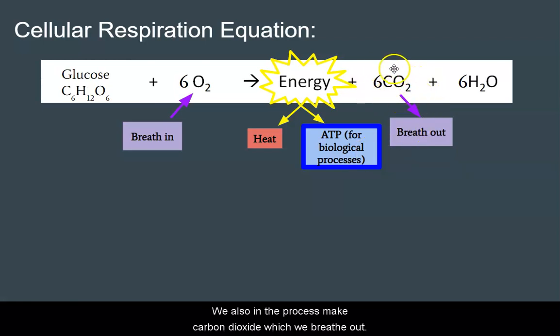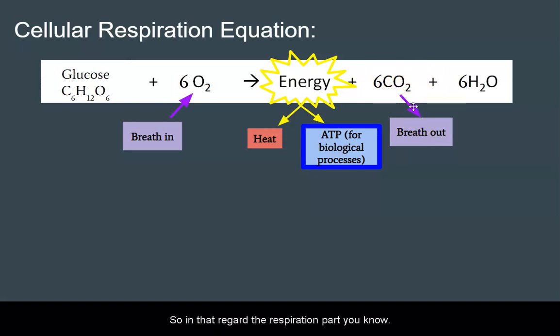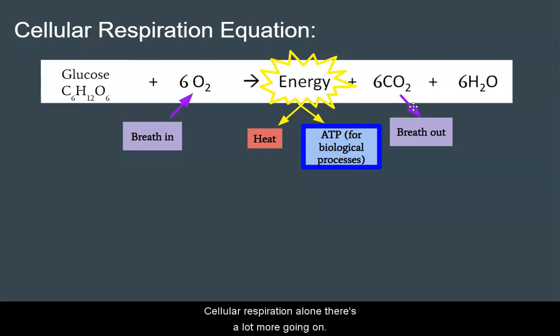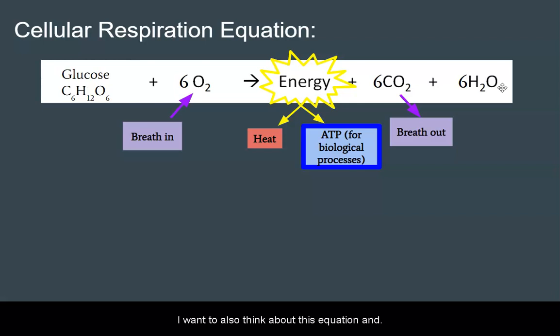We also, in the process, make carbon dioxide, which we breathe out. So in that regard, the respiratory system and breathing does come into play. But don't confuse breathing with cellular respiration alone. There's a lot more going on there. And then it also makes water. I want you to also think about this equation and the key players: glucose, oxygen, energy, carbon dioxide, and water.